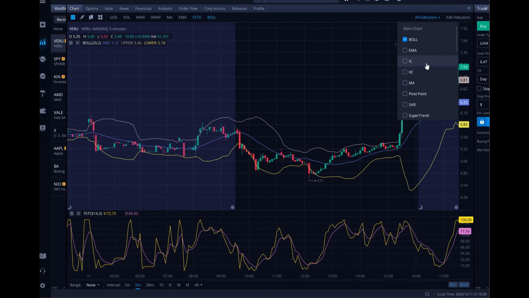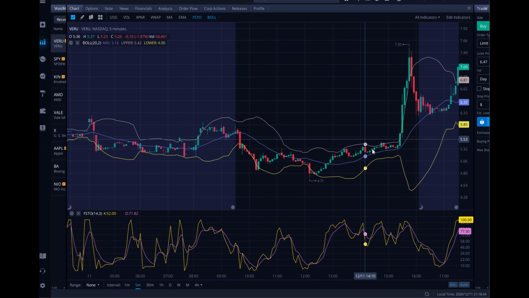I don't see TTM. So, can you just point with your mouse where the squeeze is happening, just so we're clear? Right here, you see those dots? The top dots are kind of squeezing together, where out here they're wider, they kind of squeeze in here. As that top band tightens, or those top two channels tighten and tighten and tighten, that's the squeeze. Yep. For example, earlier in the day they were nice and wide. They were pretty far apart.